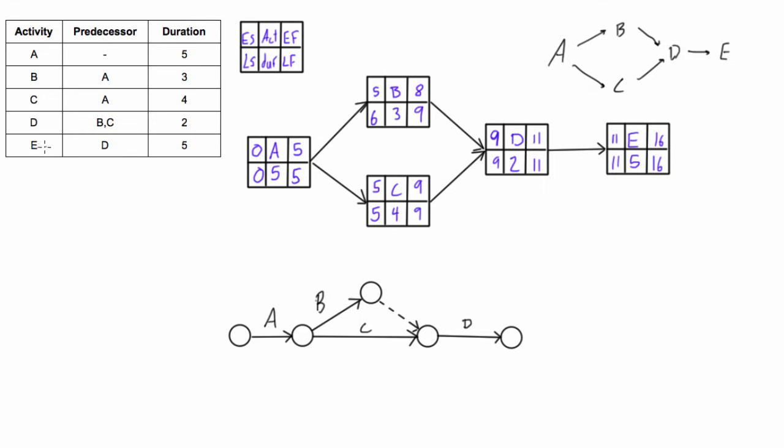Okay, so lastly we just have to put in activity E like that. And now let's go through and number the nodes so that every arrow goes from a lower number to a higher number. Now what we can do, if you want, on a CPM network diagram you can do the forward pass and the backwards pass as well. What we need to do is we have our activity name above the arrow, so we'll just put in our durations below the arrows. And now what we want to do is we'll do a very similar format here where on the left side of the activity name we'll put the early start, and then on the right side we'll put the early finish for our early pass.